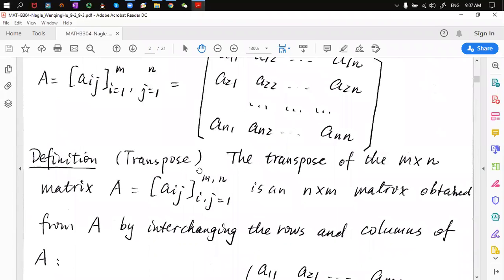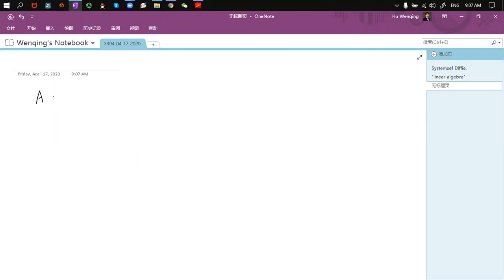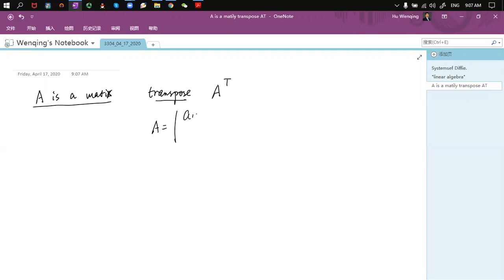The most important thing is how you are going to operate on matrices. There are several operations on matrices. Suppose you're given a matrix A. Then there are several different ways to operate on this matrix. One way is called the transpose. The transpose of a matrix, A transpose, has good properties. This is a very simple principle. But what is A transpose? Suppose A is A11, A12, A21, and A22.